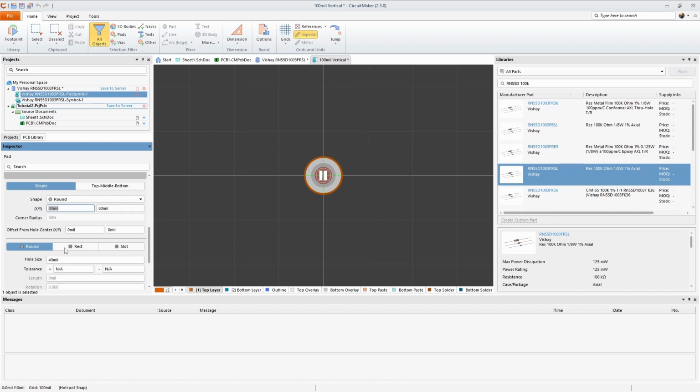And 40 may sound really big, but it's not really that large of a difference when you come down to the grand scheme of building a board like this. Now, if you went through my tutorial on using CircuitMaker to make a PCB, then you might be saying, hey, didn't you say the general rule is that you want to have your hole size to be 1/3 of your total diameter? And that is the case whenever you're making vias.